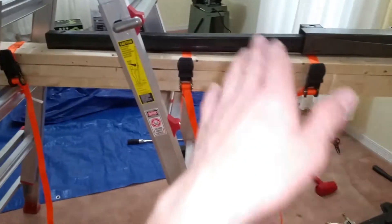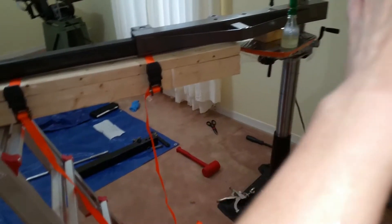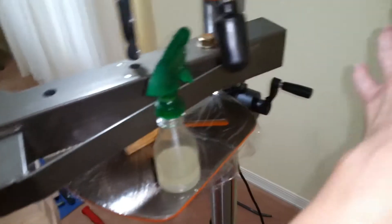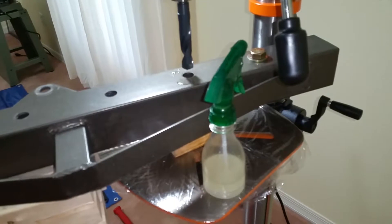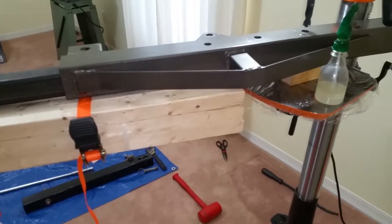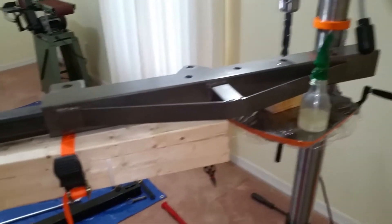You're going to get a lot more length, and this is actually in backwards too. I've got it this way because that way I don't have to have more of this hanging off. The holes are the same, and actually these two holes are closer I think, so these are going to be even tighter. Oh well, that's just the way the cookie crumbles. But it'll work — if I have to put a Dremel to this or do something, I will get that sucker in there.